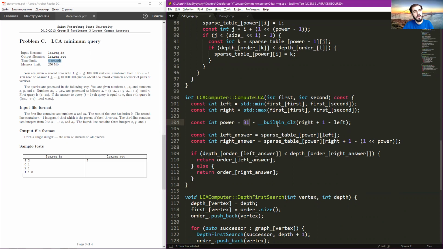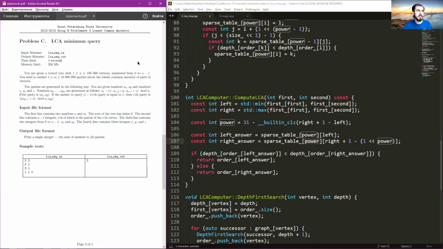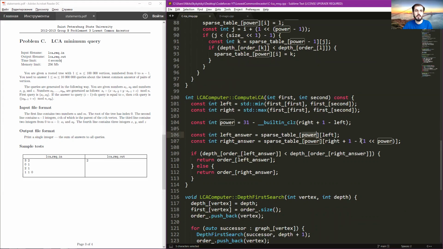To compute LCA, again, a constant number of queries, we find whatever is best, whatever is the max power of 2 that fits between. And built-in count leading zeros is, again, just the fast way to compute logarithm. And we'll talk about all these bitwise operations in the next educational video. It won't be about Codeforces because Codeforces does not have such trainings, I believe. It will be on a different platform, so stay tuned if you want to find out how to use all these binary operations: built-in CLZ, pop count, etc.